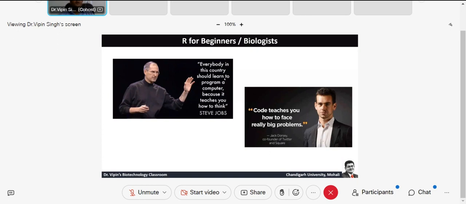And today, as biotechnology moves into a data-driven science, it is all the more important for everybody, not just the bioinformaticians, but also the regular students who do wet lab, to get into programming. At least the basics must be clear to them so that you can process your data quicker, and also if you're going into NGS and other based technologies, which obviously you will go into because now everything begins at next generation sequencing. So which means then that you need to have the basic know-how of programming.